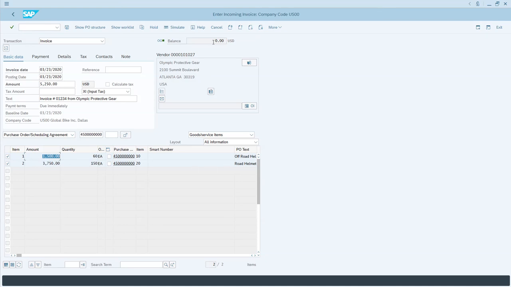And over here you will see that the balance is 0. That means that this amount that I entered, that is on the invoice, minus the amount that should have been invoiced to me, they precisely cancel each other. So basically what they invoiced me is exactly what my purchase order quotes, and the difference is 0. So there is no unpaid balance, positive or negative. That means that you've done everything correctly.